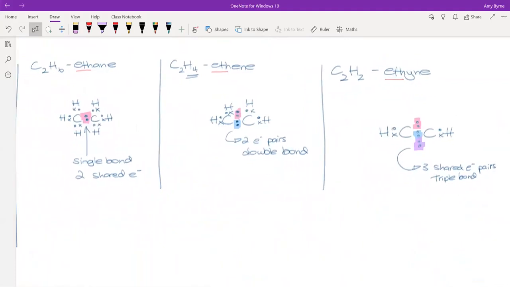I have also given you access to a worksheet which will give you some more practice of these. It is really helpful for anybody who's going to study chemistry or biology next year to be able to understand how these atoms fit together. So please have a go at that worksheet. I believe I have set that to be due later in the week. Please let me know if you've got any questions.